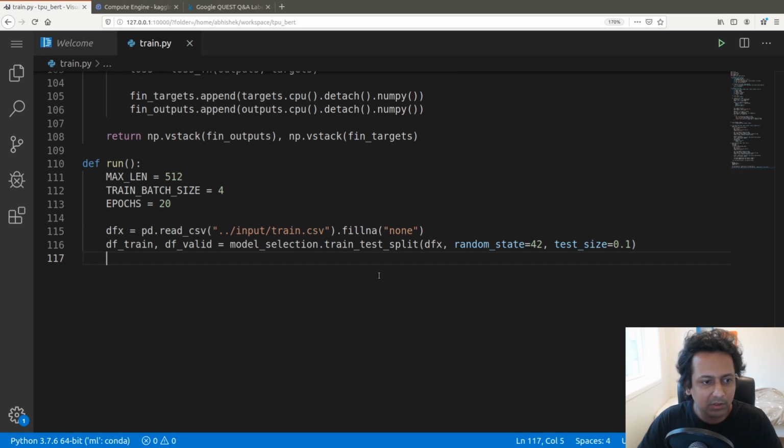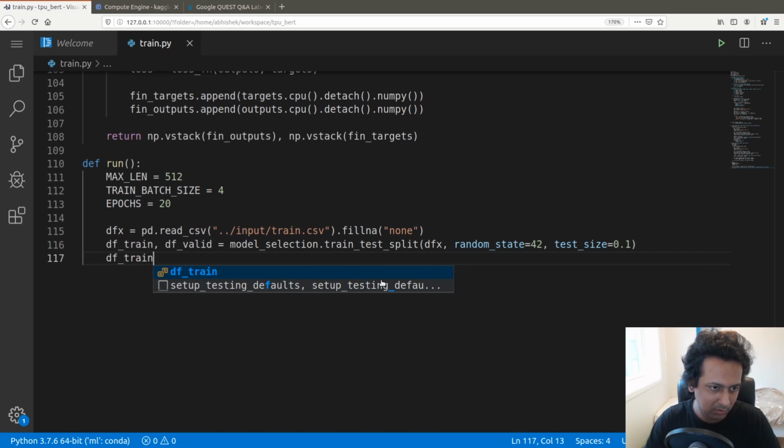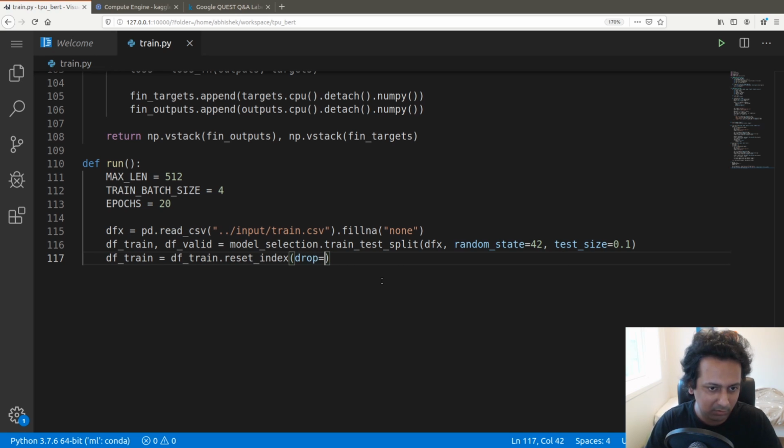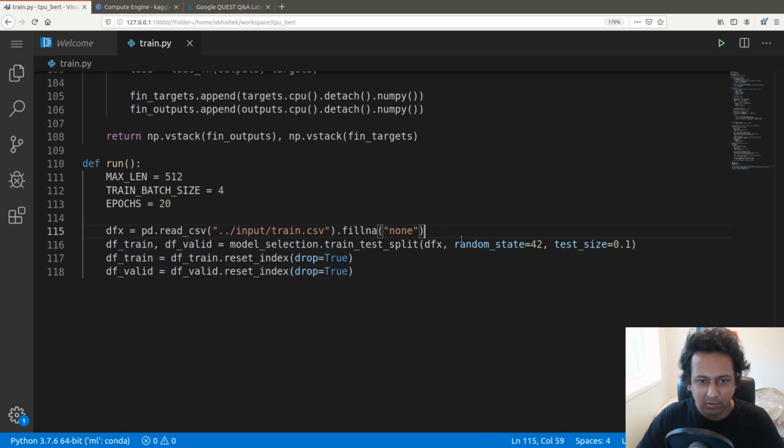So we have that, and now since we do indexing by index, I'm going to reset the index, df_train.reset_index, and drop the old index, and do the same for valid. So we got that.